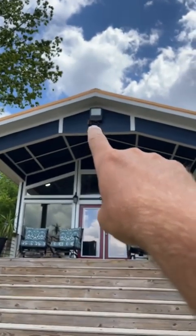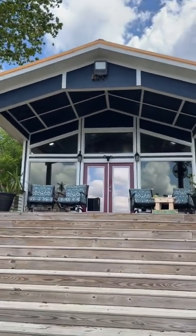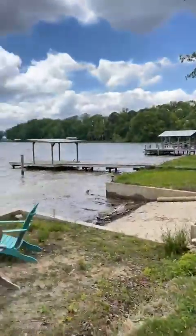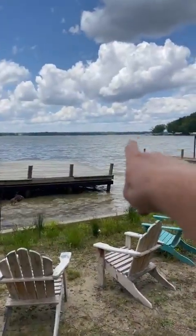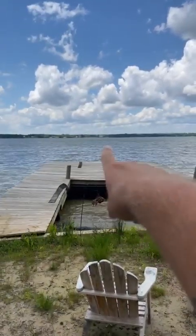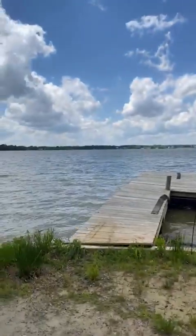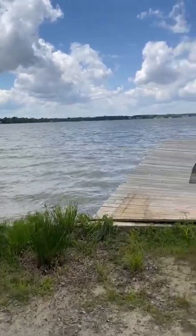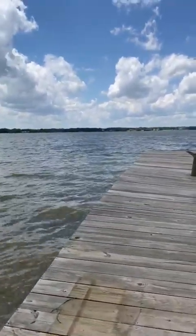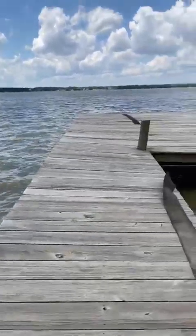Up there is a bird nest we need to get down with that light right there. They use that to guide themselves home at night. They turn that on before they take the boat out. You can see it all the way around that bend out there, all the way over at the Alabama Bell condos. Can't get lost coming home. That thing is super bright. Stepping out on the dock again.